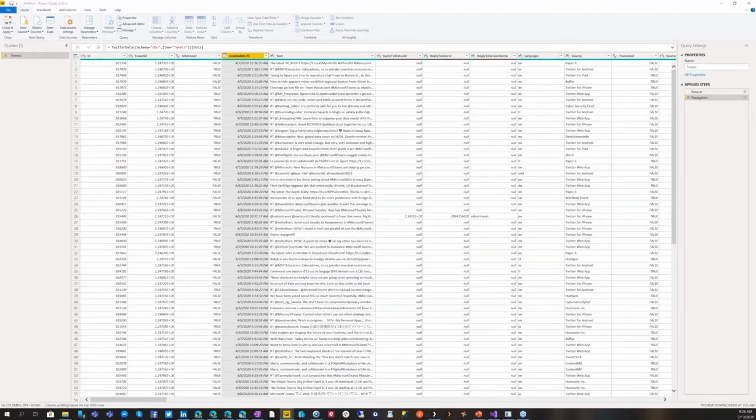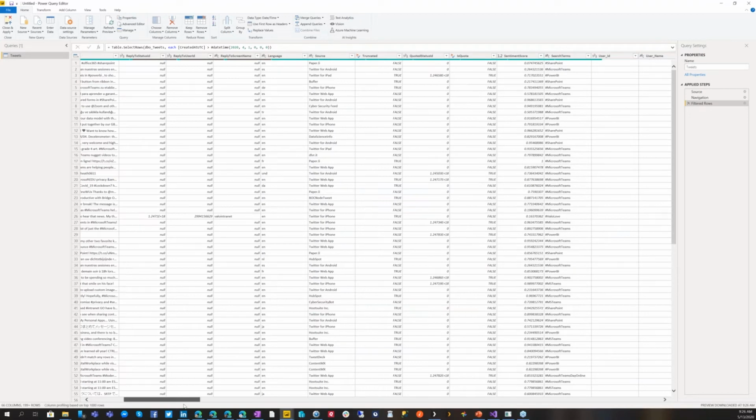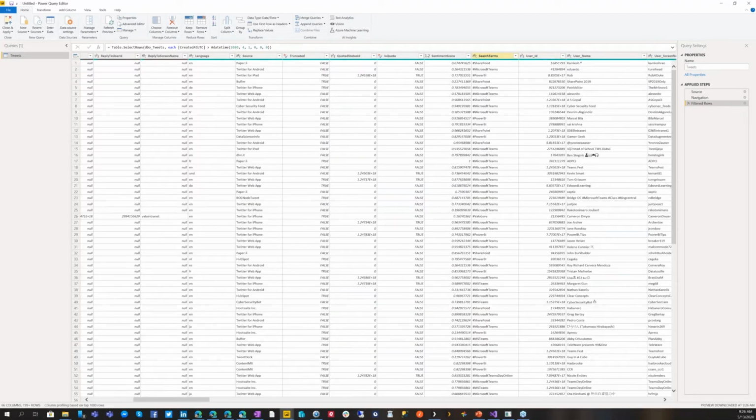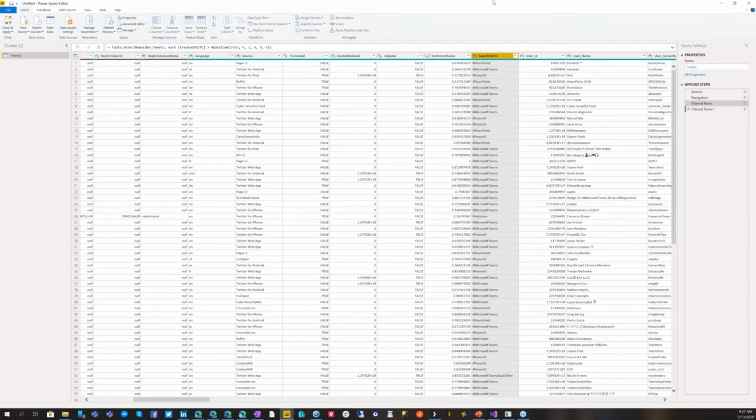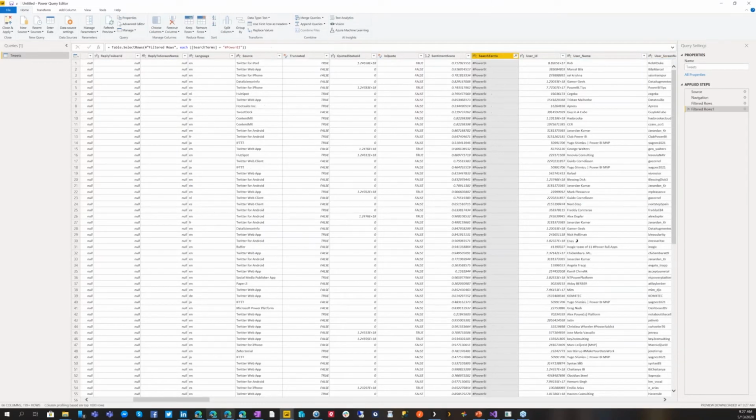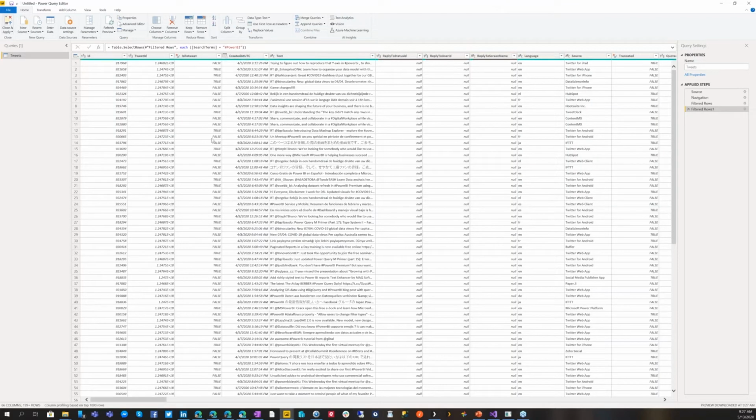That's getting that data ready. Then I'm going to scroll to the right, and you're going to see all of the tweet hashtags that we're monitoring. We've got SharePoint, Teams, Power BI. I just want to watch for this particular report, Power BI, so I'm just going to select that and click OK. And that's all. I really should go in here and remove columns I don't need, etc. But I'm just going to go ahead and click close and apply.